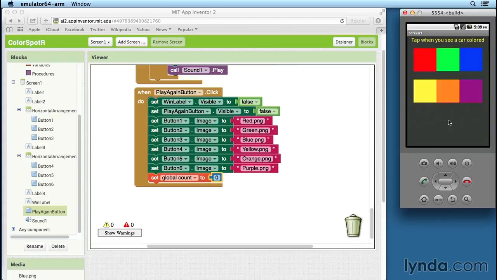All right, and that's building the logic for the Color Spotter app. Next up, we're going to get into the challenge. What if you could add to your Color Spotter app running on your device the ability to send a text message to someone saying you won the game? So that's going to be the challenge. We'll talk about it in the challenge video, and then after that, give you time and you can do your own solution, and then you can compare it to my solution.